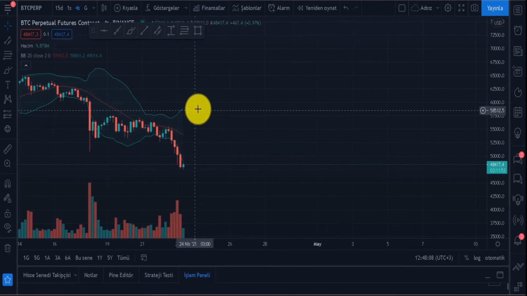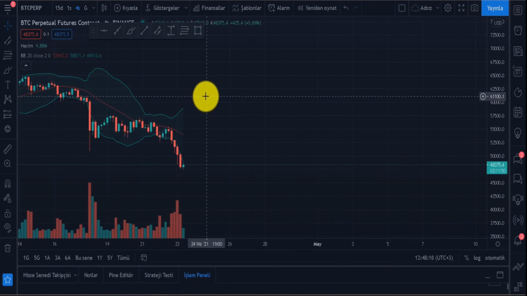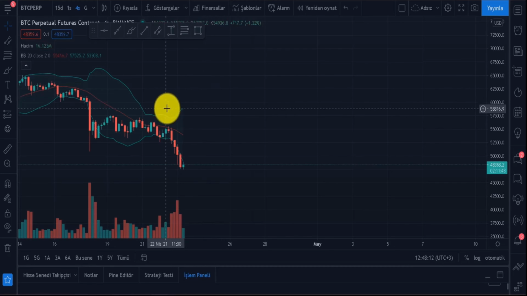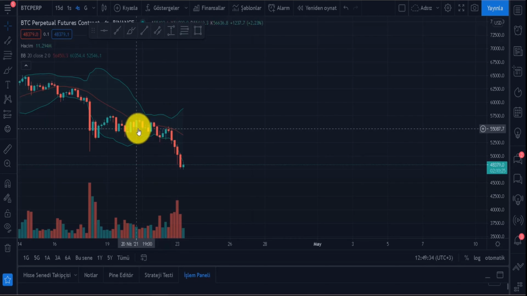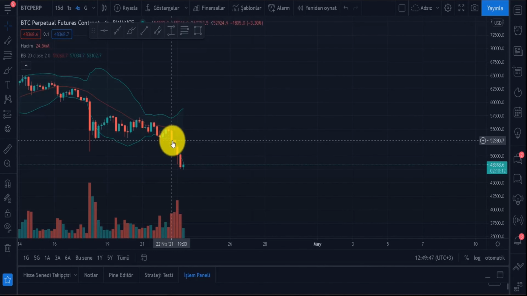As you can see here, Bollinger Bands are a volatility band frequently used in technical analysis, developed by John Bollinger in 1980, that is placed above and below a moving average. Volatility is a variable dependent on standard deviation, and fluctuations in volatility affect the standard deviation. When volatility increases, Bollinger Bands widen. When volatility decreases, Bollinger Bands narrow.